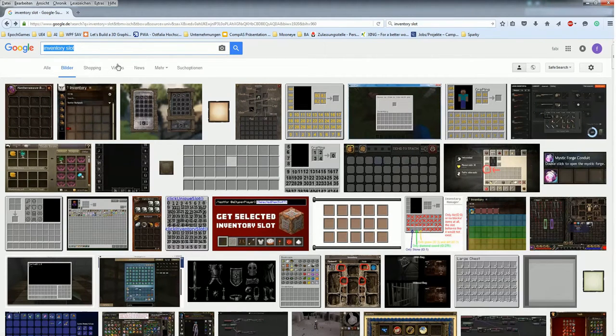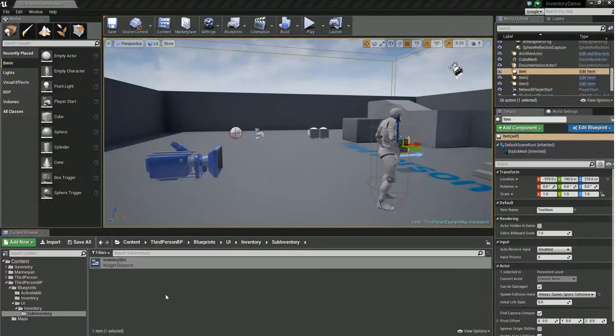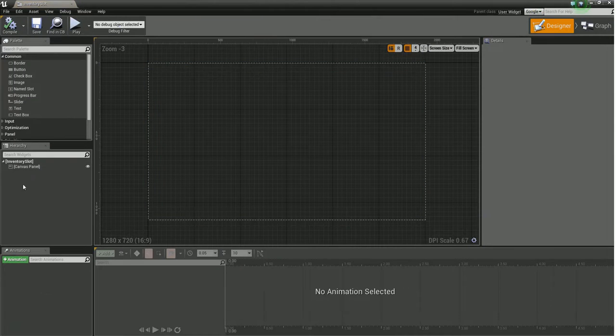If you remember Skyrim's way of displaying inventories, it would be just a list of text, on the left side a list of items, and if you select an item, you will see the 3D representation inside the right window. I guess that was the way Skyrim was doing it, and Oblivion as well. I don't care. Okay, let's go inside the inventory slot widget.